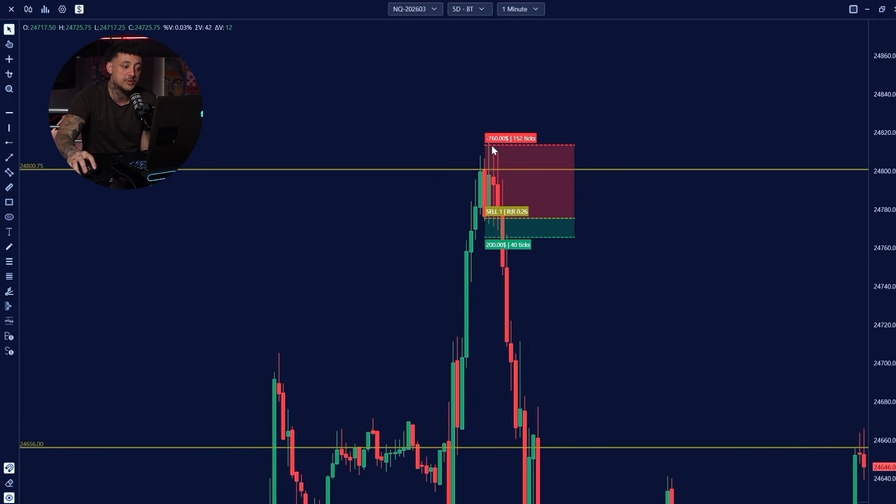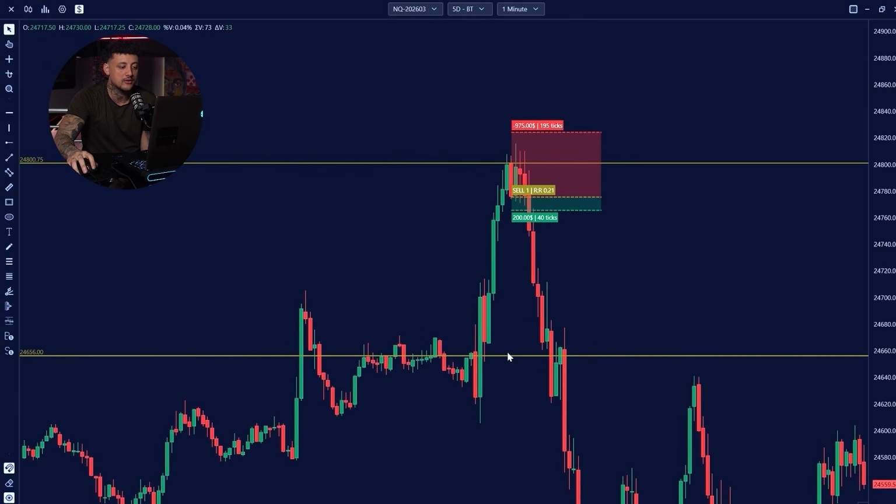Now, this specific stop loss placement was at risk of actually getting stopped, but for the sake of the video, let's say our stop loss is going to be here for about $975, and then I'm going to target this next level of previous support that we see here. Anybody using this type of entry signal is only going to get a 2.5 R multiple out of this trade. Although yes, it is still a profitable trade if your stop was wide enough to not get wicked out by this, what we can actually do is go a little bit more in depth and see what's going on behind the scenes.